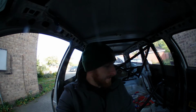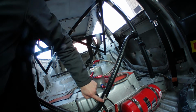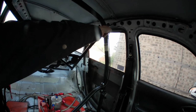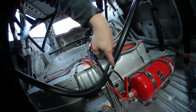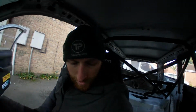Okay guys, so that is the cab at least done. As you can tell, I've got it going from the extinguisher to this first T-piece which leads up the roll cage, one to the fuel, and then T-piece, one to the passenger / me, and then the same as the other one. So T-piece is here, goes all the way up to here where the C-piece is. One of them will be going to the fuel and the other one is going to me. So that's the cab done.